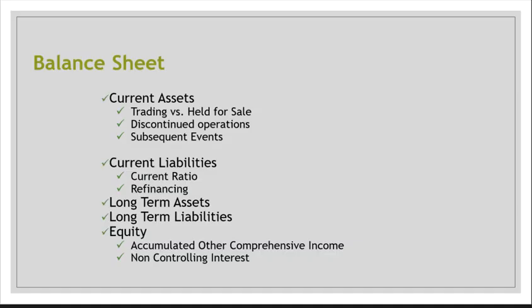Let's say you have a loan that is due next year. So you're at December 31st, 2025, and you have a loan due middle of 2026. That would be a current liability as of this December 31st, right? But what if you were able to have a refinancing plan in place such that you were going to roll that current loan, that loan is due very quickly, into a long-term liability for another 10 years?